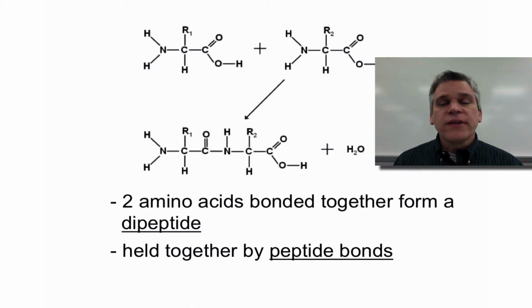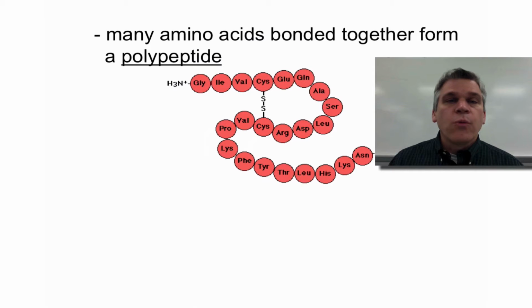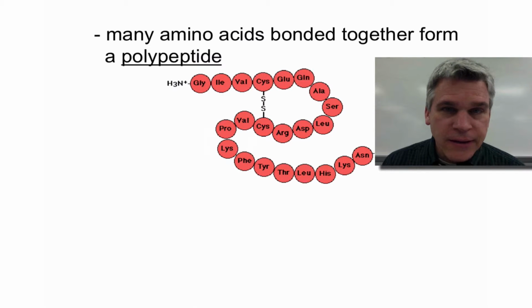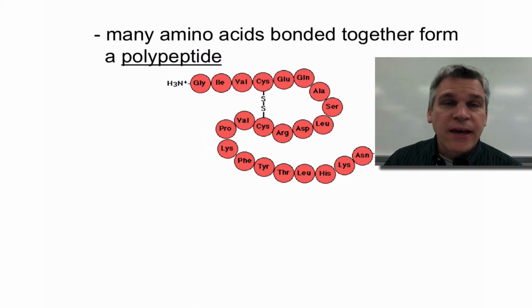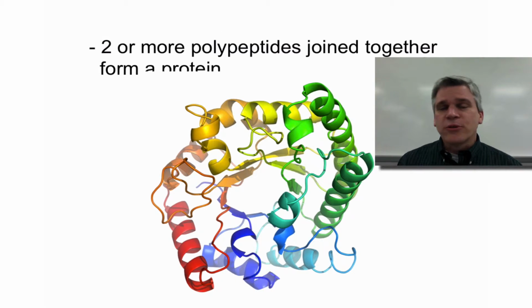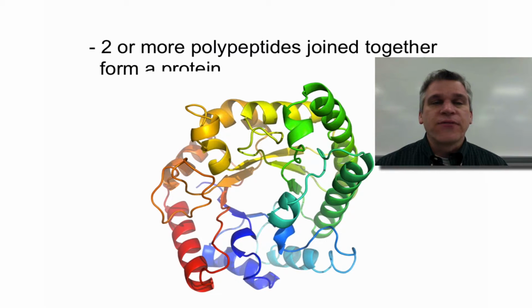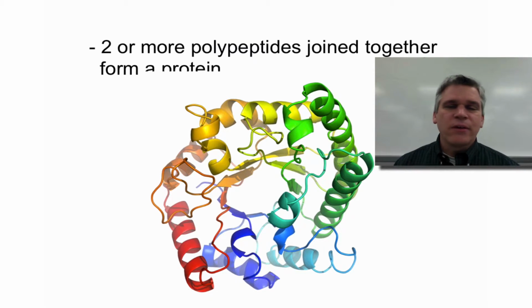If we take a bunch of these amino acids and string them together, we make a polypeptide. Again, poly meaning many. And we have this long chain of amino acids forming this polypeptide. Now, two or more polypeptides bonded together will make a protein. And so proteins take on these really odd shapes. Here we can see a polypeptide. Each one of those different colors that you see is a different polypeptide chain, and they turn into these squiggly lines, and some of them are folded, and we'll talk more about that here in a second.